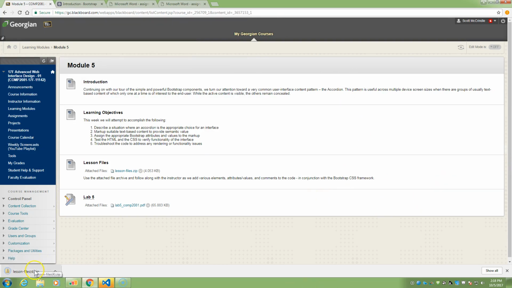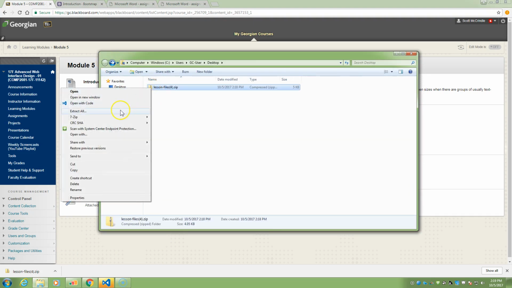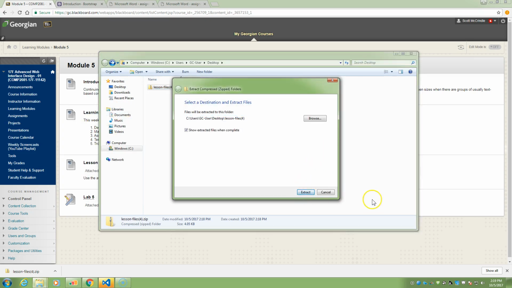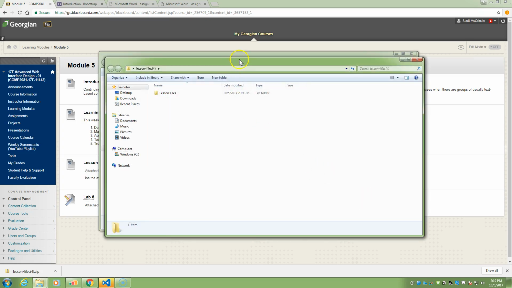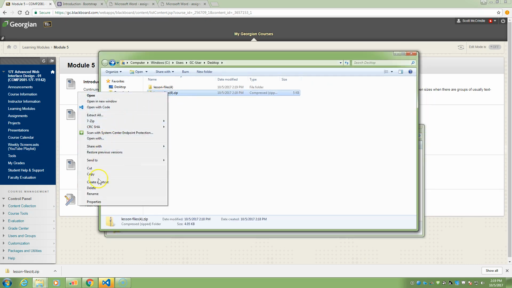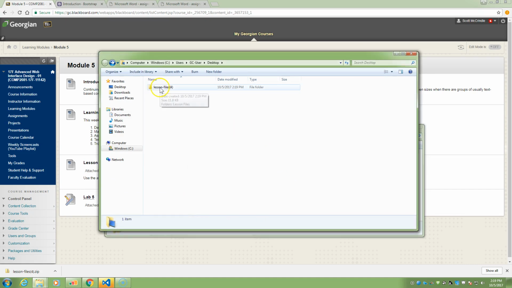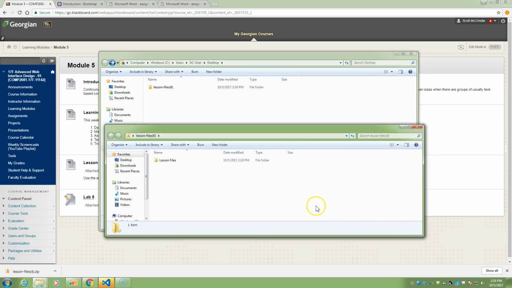It's not very big. Okay, so make sure Windows users right-click and extract all. Please, I plead of you. I beg you. Okay, and as soon as you do that, of course, throw the zip archive in the trash in case you are tempted to open that. Throw the zip out. You should have a lesson files folder here. I don't know why mine says 4. Weird. You should have a folder in there called lesson files.